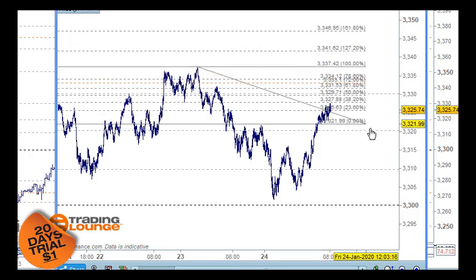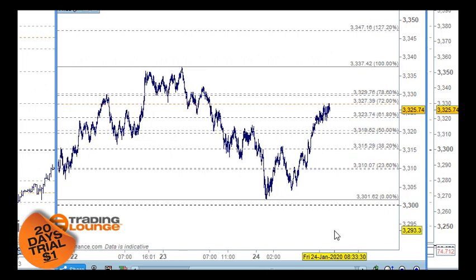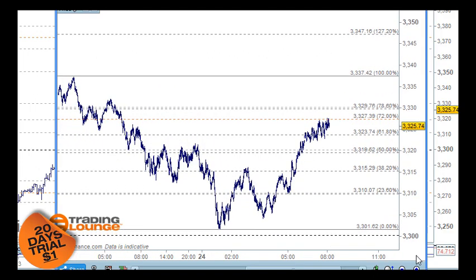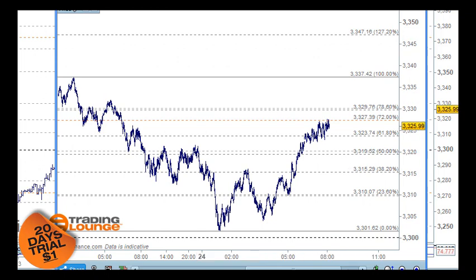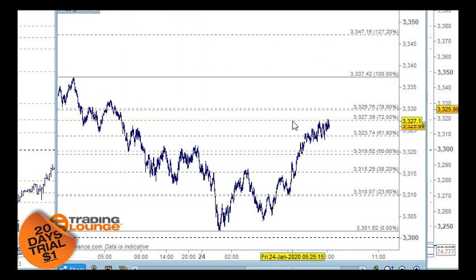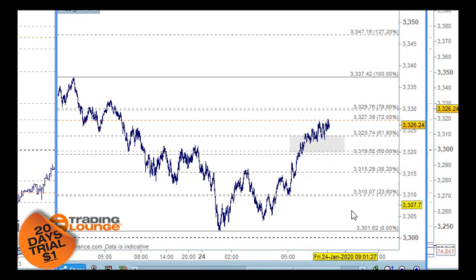I did have all this labeled, but we've just had some storms here, and it took the computer out, and I lost my labeling. But it's just more important that I get things done on time. So if it's going to fail, then this is where it's going to fail from, this one here. So we're already above the 61.8%, which is great, but we're at the 72% now. Not that that's really part of any Elliott thing you'll see in a book, it's just my own little thing.